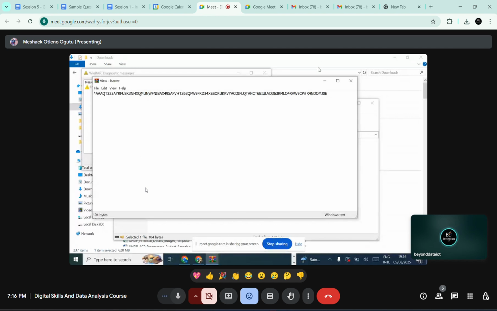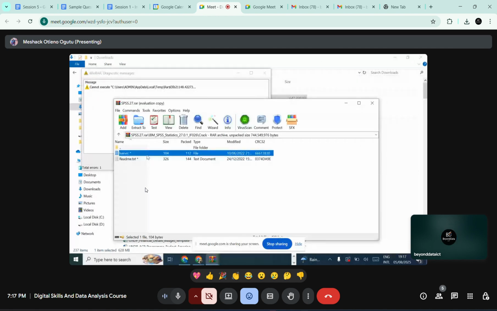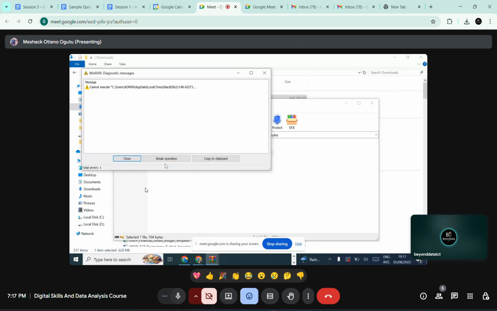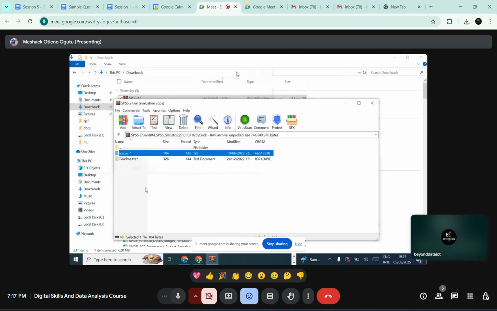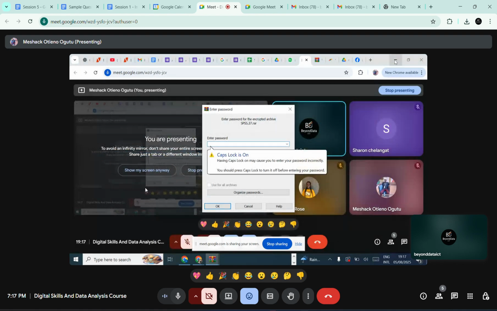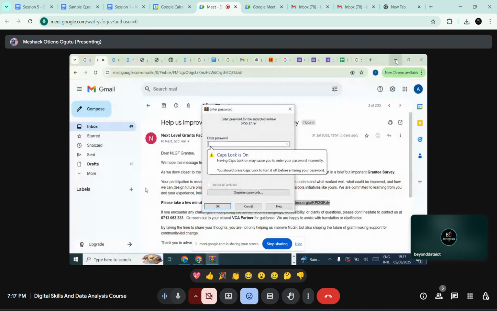I just want you to go slowly. So you click it once. I want you to copy that file and paste it on your desktop. Just copy that file to clipboard. Have you copied the file? You'll be sure if you have copied, just go to a desktop. You can minimize everything and go to your home window, then paste there.